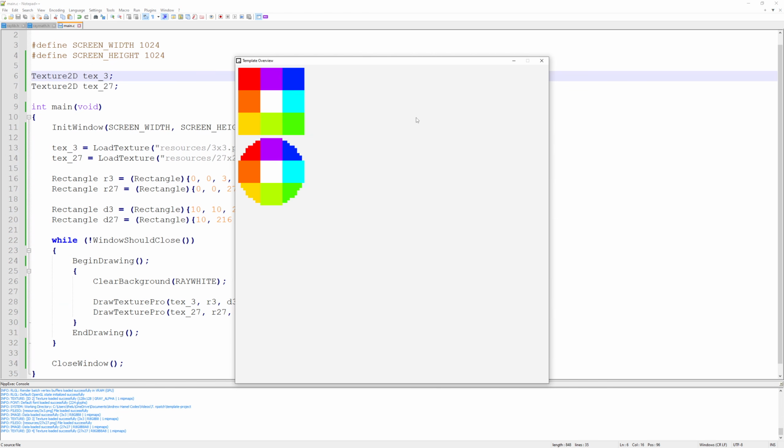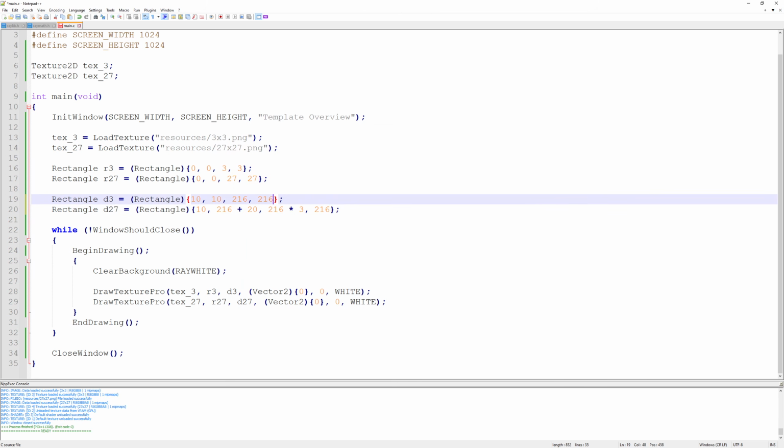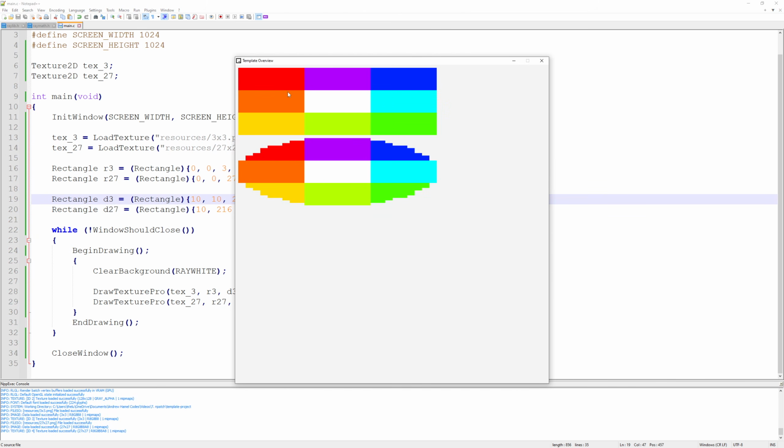Okay, these textures look exactly as we expect. Raylib does default to nearest neighbor scaling, but we're drawing both of these as a square. So what I'm going to do is take each of these and extend them horizontally. When we extend them horizontally, now they look funny. They're skewed, because I'm imagining it being like a panel. I'm already thinking about what the NPatch is going to look like, and that's really not the effect that we're getting.